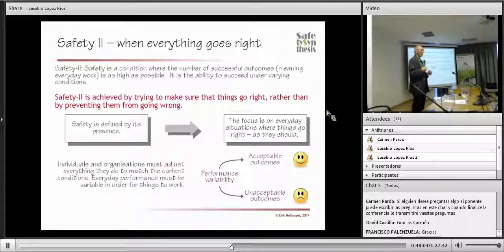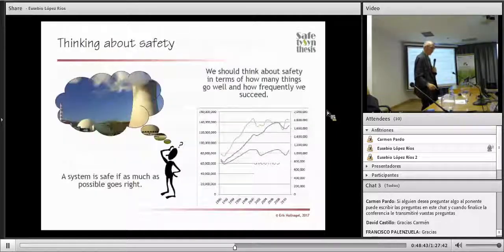The second thing, how do we learn about safety? Well, we study the situations where things go well, which is situations when there is safety, not when there is a lack of safety. And the advantage is there are so many situations you can study. One of my good friends or colleagues, who is safety manager for a very big organization, says, you don't have to wait for an accident to become better. In fact, you shouldn't wait for an accident. You should study when there's no accidents and try and learn from that. That's the only way to improve performance.